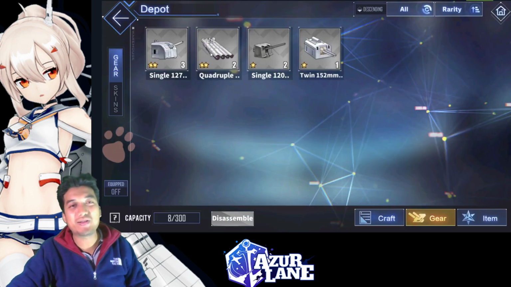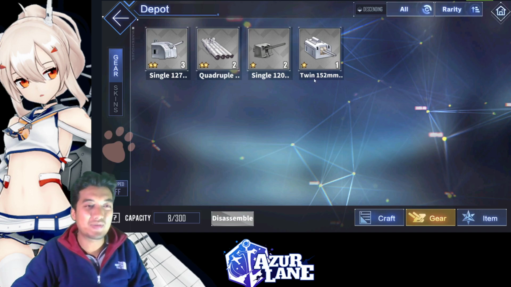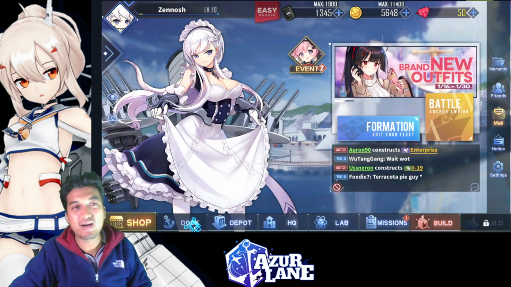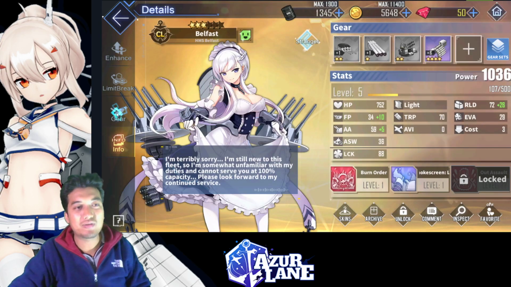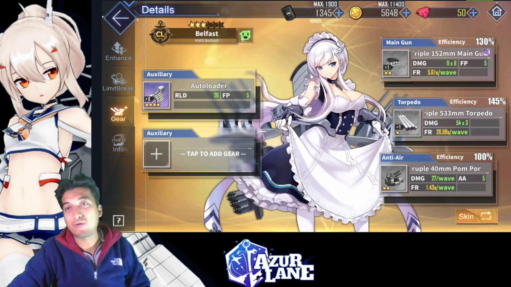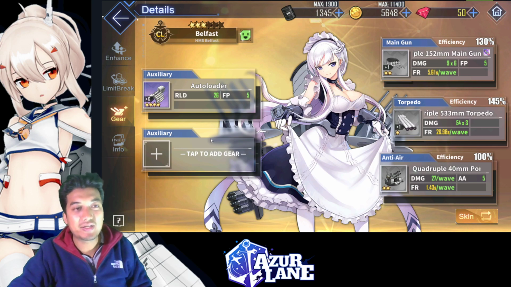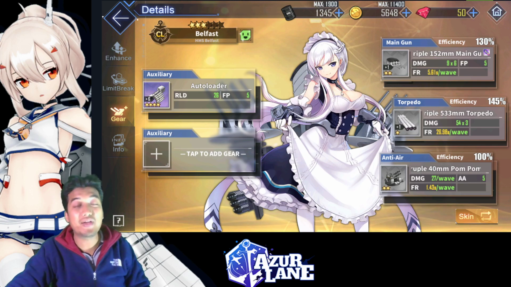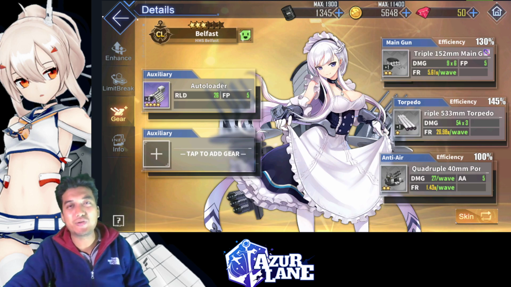So right over here, guys, the depot is sort of like gears, okay, guys? This is where your equipment is gonna be stored. These are the sort of equipment that you can equip on your ships, and they are gonna be really, really effective, guys. You can go into the gear section of your units, and these are the gears that you can get for them, guys. Main gun, torpedo, anti-air, auxiliary, guys. So these are the types of gear that provide your character amazing flexibility during the entire game, guys.